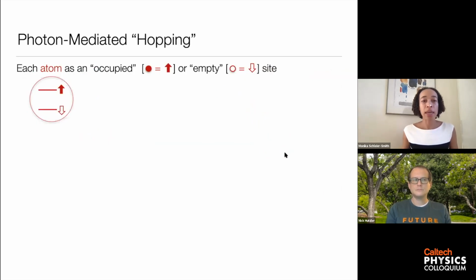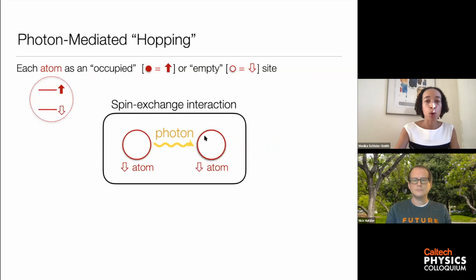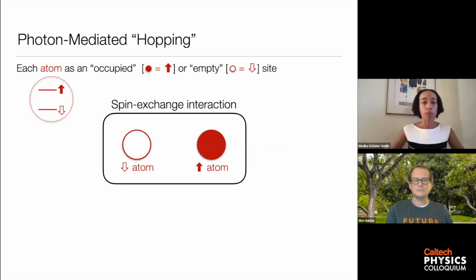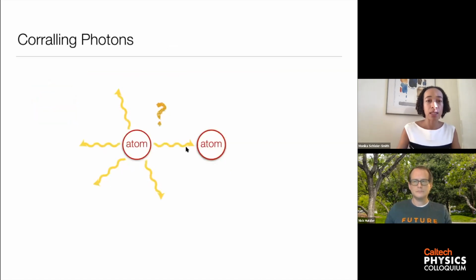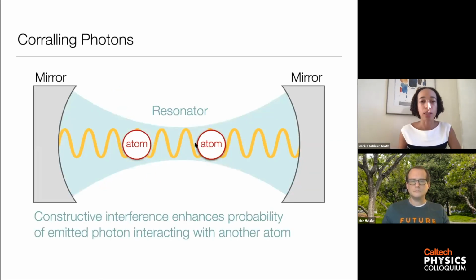Okay, so what do I mean by that? Imagine I have a situation where an atom in the spin-up state can emit a photon, which gets absorbed by another atom, and both of them flip their spins in the process. Then that interaction can be as long-ranged as the photon can travel. The one thing I need to be careful about is that the photon really hits another atom and doesn't fly off in some other direction, so we put the atoms between mirrors to form an optical resonator that gives us an enhanced probability that the photon will be reabsorbed by another atom.